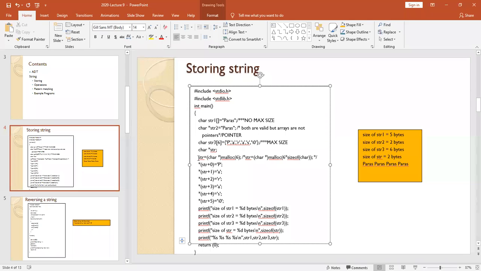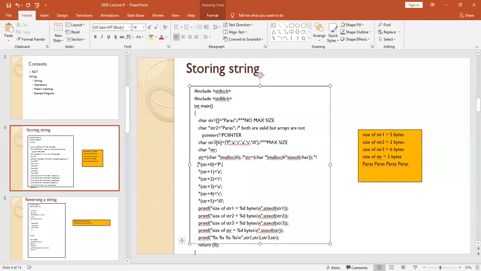Okay, so for now str is equal to, char star malloc of 6. All the strings are of which data type? Char only. So malloc of 6, or you can write it as 6 star size of char, because this str is of which data type? Char. So you have to give size of char. Okay. So how many bytes will be allocated? Malloc of 6. Size of char is 1. So 6 star 1 is 6 only.